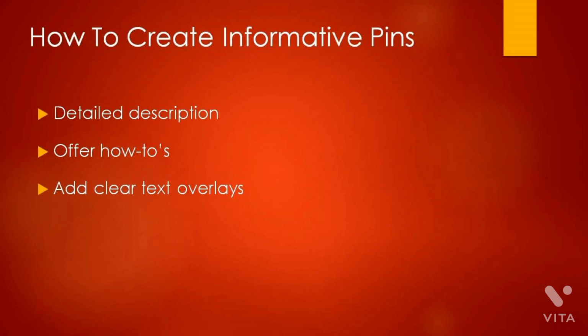The best descriptions are the ones that are informative and add value to your readers. While only about 75 to 100 characters of your description will appear in grid view, you can include up to 500 characters. Next is to offer instructions and information such as how-tos. Step-by-step instruction and tutorials help break down complicated projects and makes it easier for your readers to read and share the pin. This strategy works very well regardless of if you're a product or service-based business.